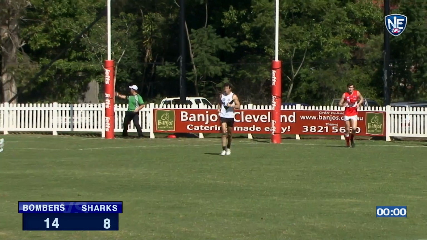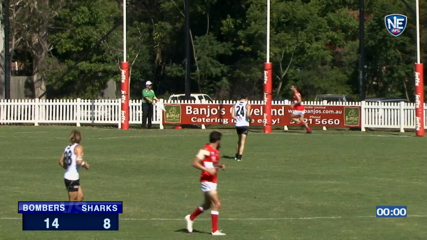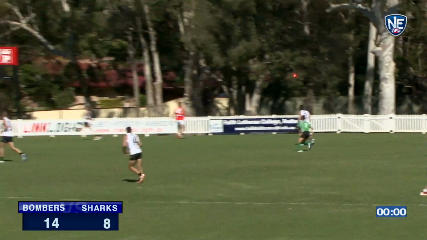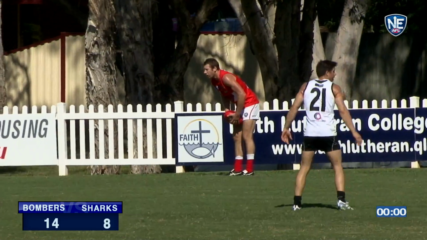I'm going to sound like a broken record here with Brewer, but you just saw the strength of him there. He held his opponent off, clean hands, picked it up below his knees as well. That's exceptional from someone his size. He's going to be a real asset today. So Williams in the back pocket.